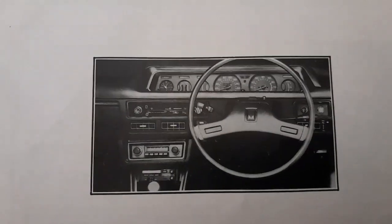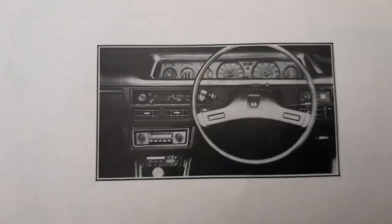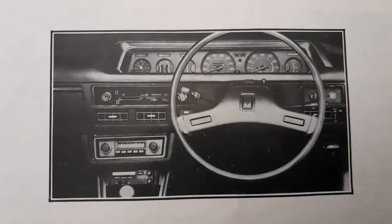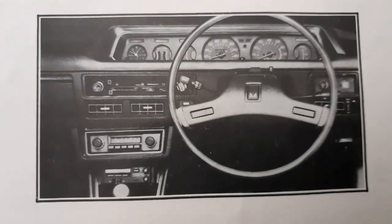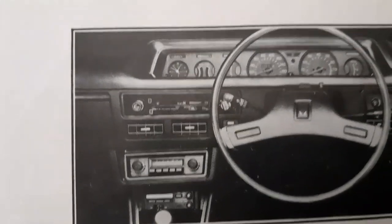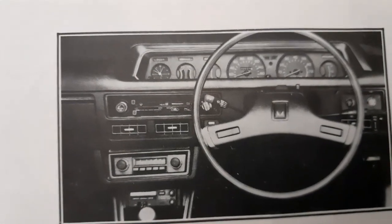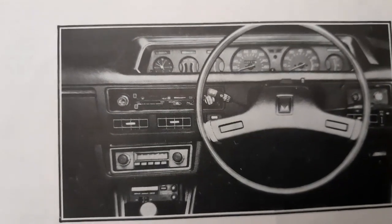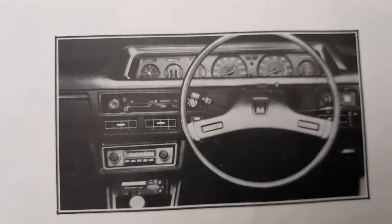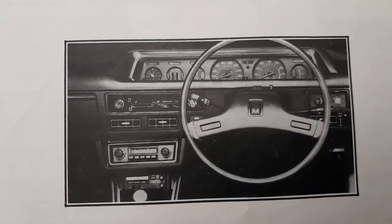And moving over to the next page, which is very uninteresting, but it has one black and white photo of the driver's cockpit of the new up-and-coming Sigma of the time. As you can see, just a standard AM radio. One interesting thing, I found that the heater and demister and fan controls are about in the same position as what's in the 91 Magna. And I basically look at this and think, it doesn't look that much different.